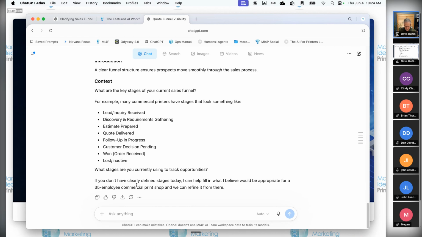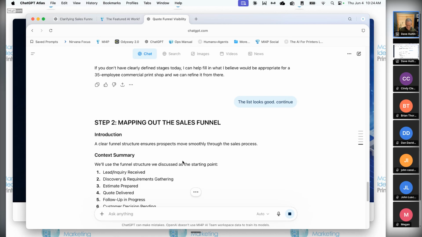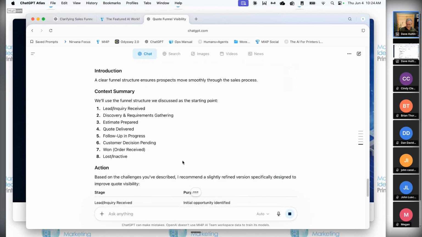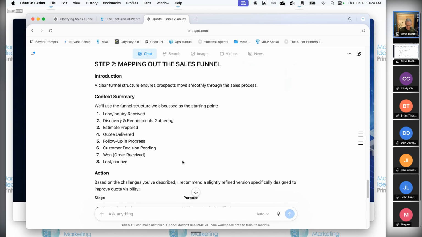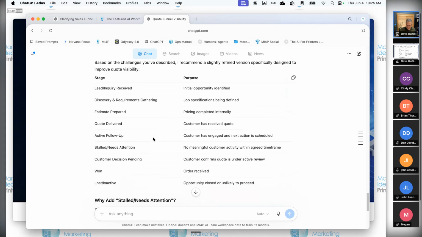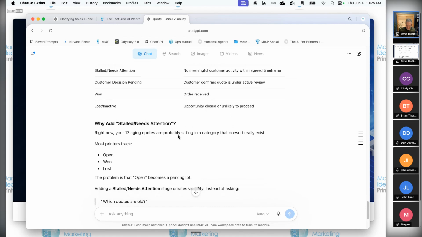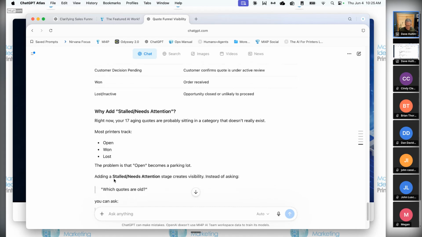And I'm just taking a look at that list. I'm just going to say that list looks good. And AI is checking in again with me, saying, okay, here is the sales funnel we discussed. And it's added a little bit more detail. And it's suggesting that a stalled or needs attention stage creates visibility.